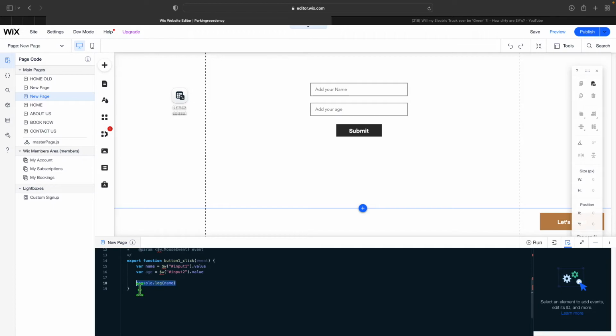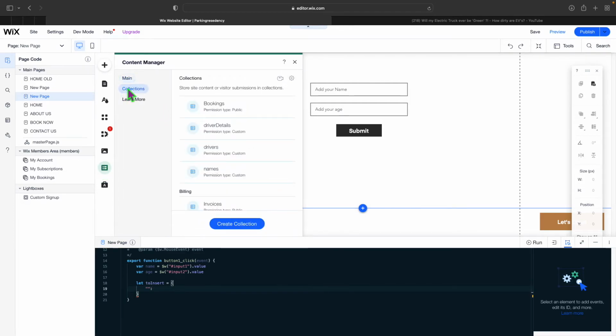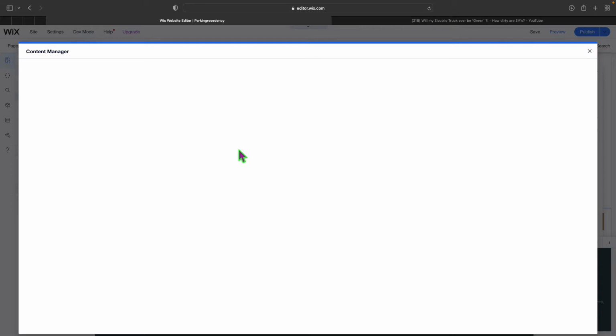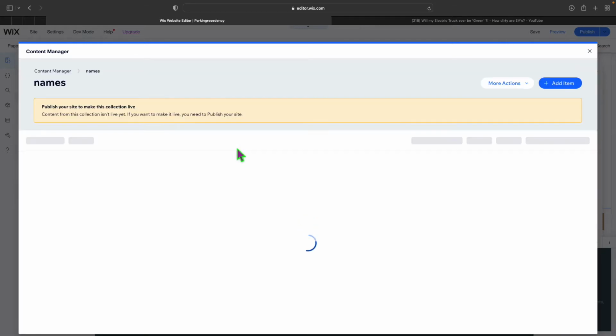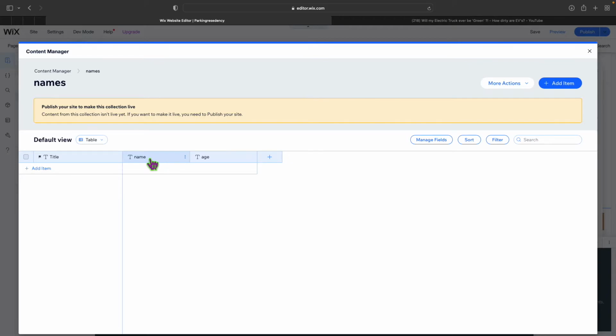So now let's go ahead and remove this and finally put in the code that will allow us to update our database. Before we do anything, let's create the actual field that we will be putting. So I'll simply say let toInsert equal to, I'll put a bracket just like this. Inside of here, we need to pass in the name or the thing in our database. So we can go here. And we're going to be passing name and age, exactly how they're spelled, like this.